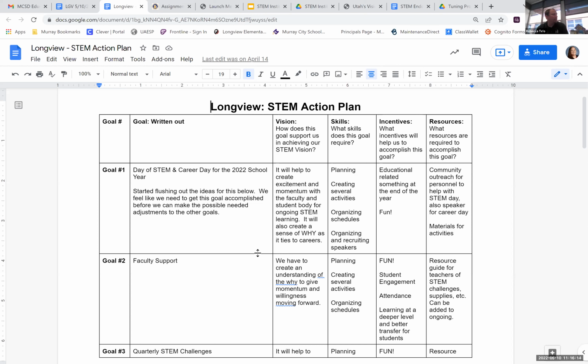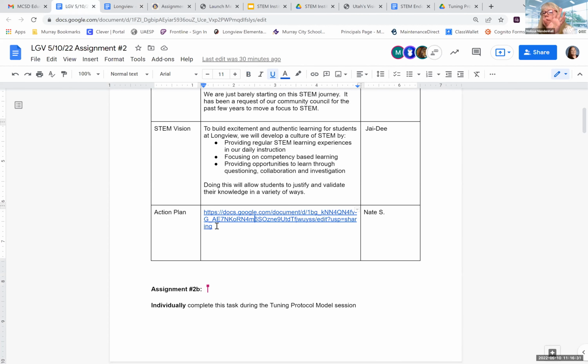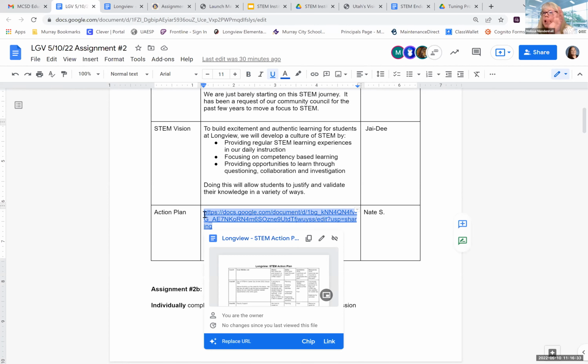Is there anything else anybody wants to add? Okay. That's it. Hey, thank you very much. I do have one clarifying question, since that's the point we're at right now. Can you put the link into the chat where they can access the document so that they have a chance to look through it in more depth?